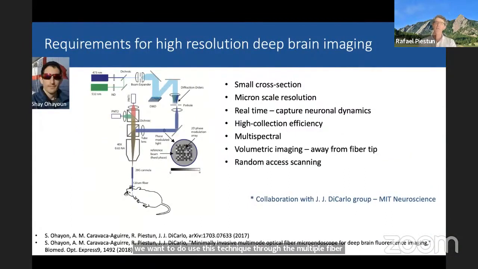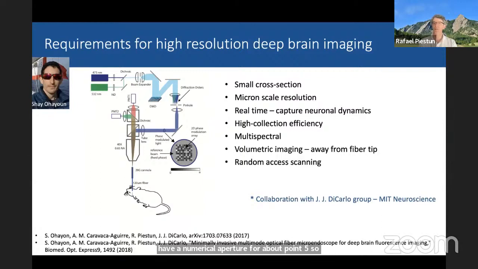Okay, so going back to these multimode fibers, our first experiments were in brain imaging using animal models such as mice. And as I mentioned, Chao Yun was a postdoc in the Gallus group, instrumental in transferring this for the in vivo experiments. So as I mentioned, in 50 years there had not been any in vivo experiments. So that was our goal here. And to achieve that goal, we needed probes with a small cross section to be able to introduce in the brain. We also need micron scale resolution to image neurons, real-time capability using fast modulation, and high collection efficiency. The collection efficiency of a fiber is given by the numerical aperture, and these fibers can have a numerical aperture above 0.5. So it's reasonably good.